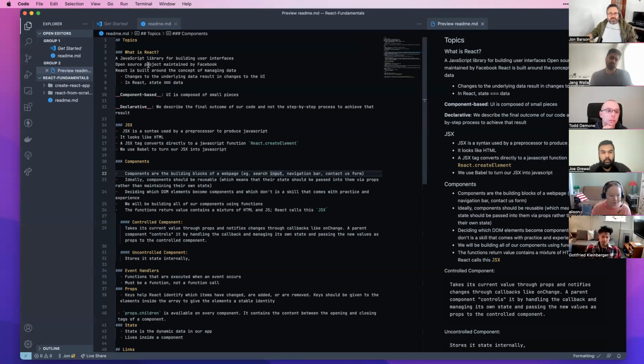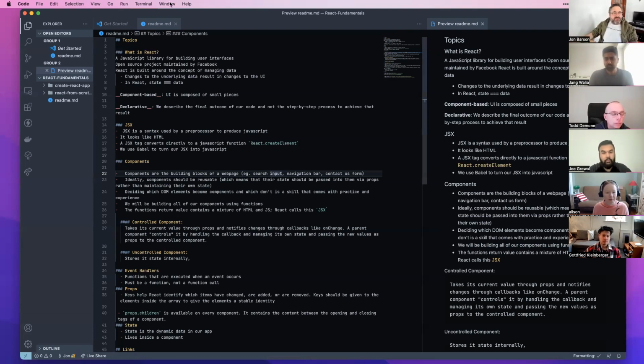Yes, it's maintained by Facebook. And if you're like me, I only open up Facebook if I really want to hate people I know. I actually really detest Facebook. But despite Facebook being a company of questionable moral authority, this is a really good framework. And it is open source, so it's not like we're unknowingly sending any data to Facebook. This is just the framework that Facebook has built in order to display their applications, and they've open sourced it so anybody can use it. All right, yes, changes to the underlying data result in changes to the UI.